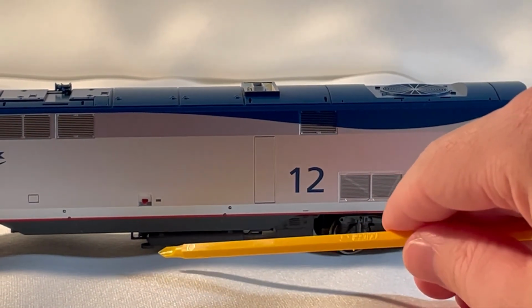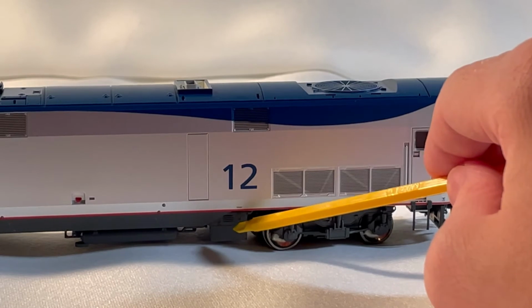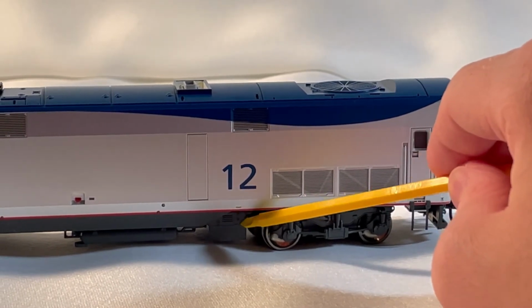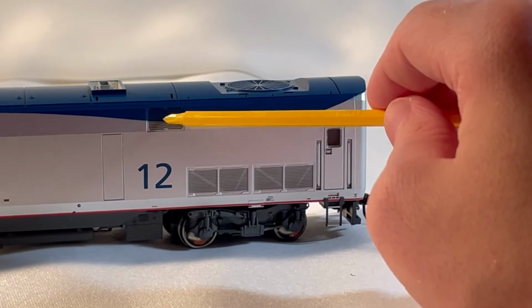Some extra plumbing. Got, I don't know what this is, this is probably just part of the paneling. Battery boxes right here. I looked in the manual and these are the battery boxes, so they're right here. Number 12 on the side here, clear and crisp. Got another grill here, which is kind of embossed in two colors.